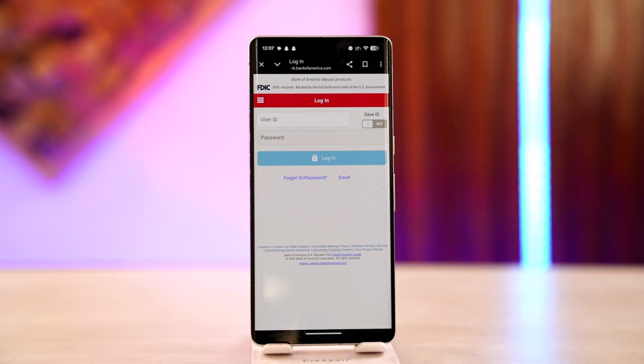However, in some cases, there might be an error, or you might be asked to provide all the details necessary. So you have to provide necessary information like your social security number or tax identification number as well, or any sort of verification that you've enabled. You have to enter in that, and that's when you're going to view the mortgage statement on Bank of America app.